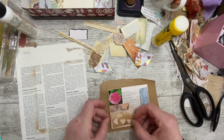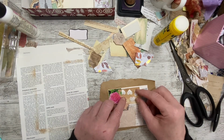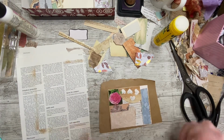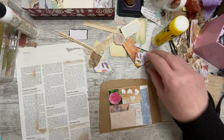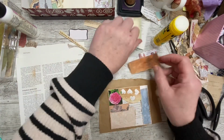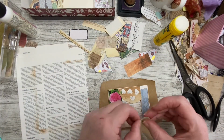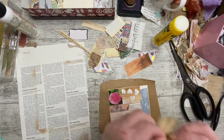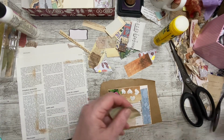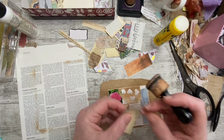Well, that might be nice with the text showing through. Yeah, I think it would. So a bit lighter, yes, green. I want an uneven top, not a cute one. No cuteness here. Not today.